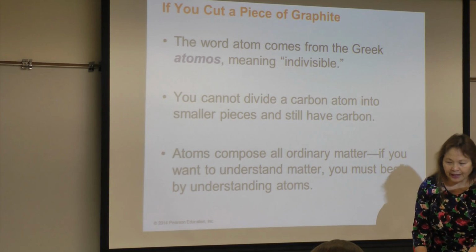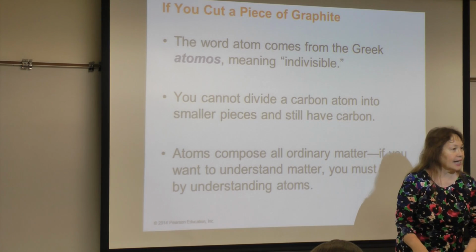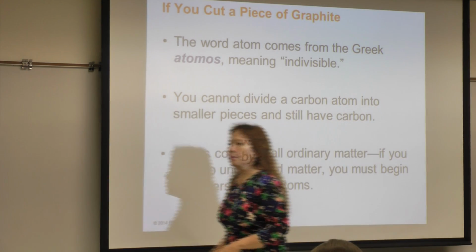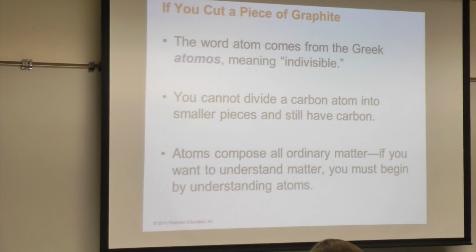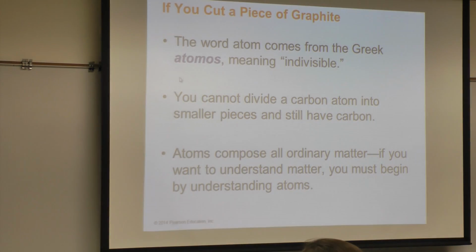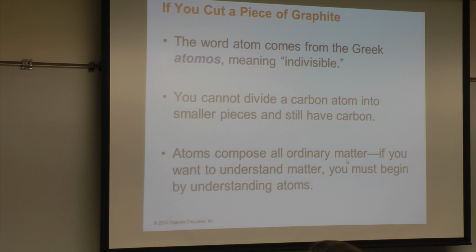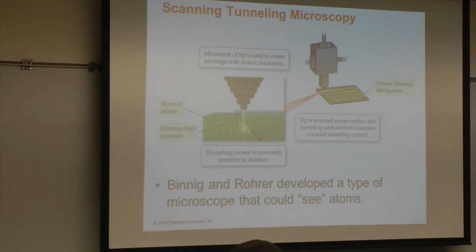We will be covering how the Russian scientist Mendeleev came up with the periodic table. And it's very important for us to know that atoms are composed of ordinary matter. So matter is made up of atoms. And one way of understanding the behavior of atoms is through the scanning tunneling microscope.